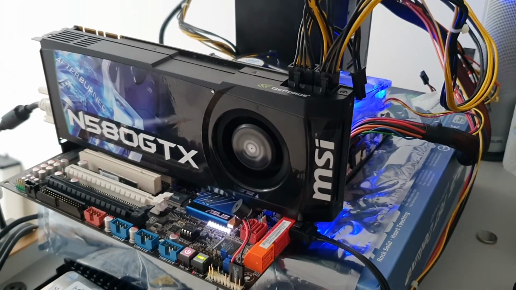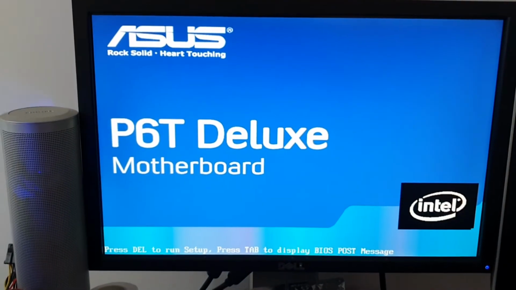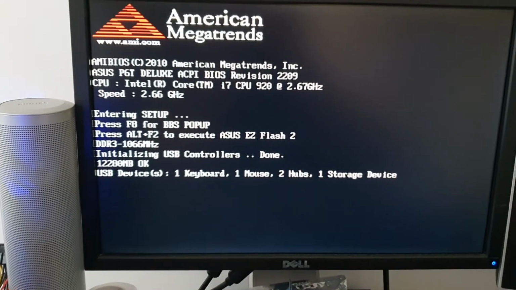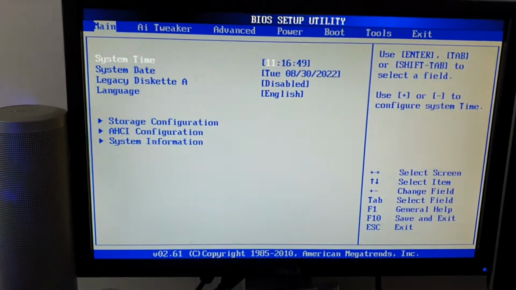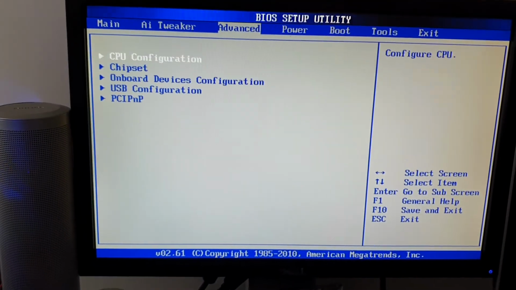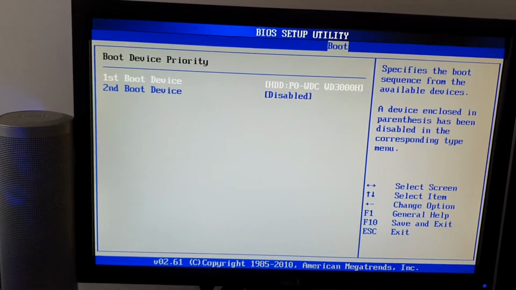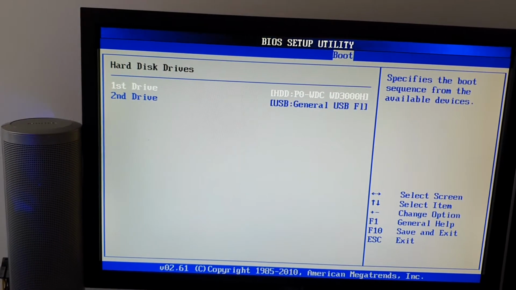So as you can see, I am on my test bench. You probably know this place from our videos. So what we are gonna do now is we are gonna jump to BIOS quickly and set our boot device to flash drive. So we're gonna go here, boot device priority. Okay, so we go hard drives.